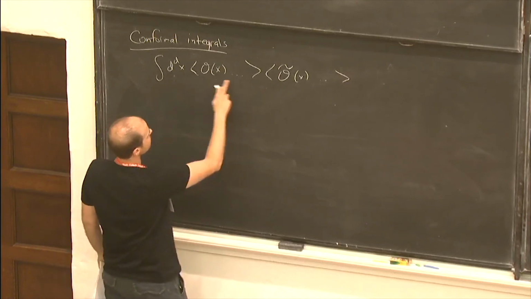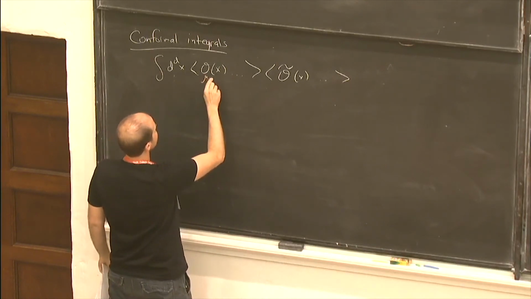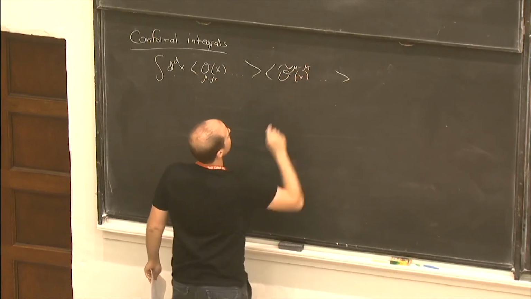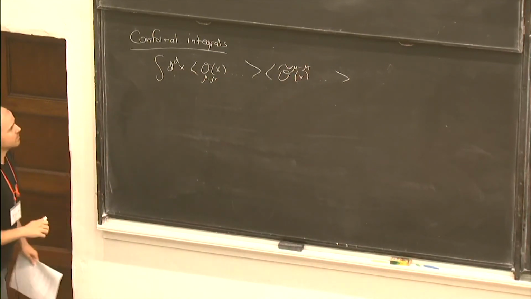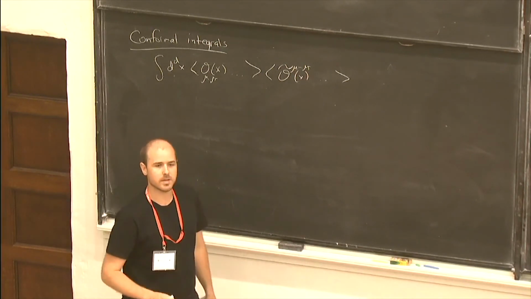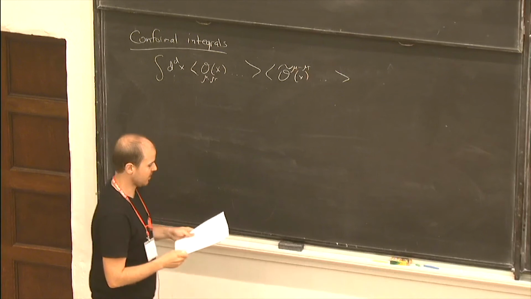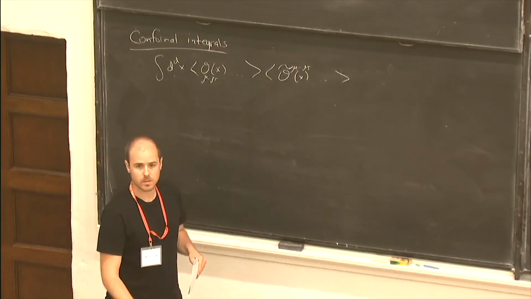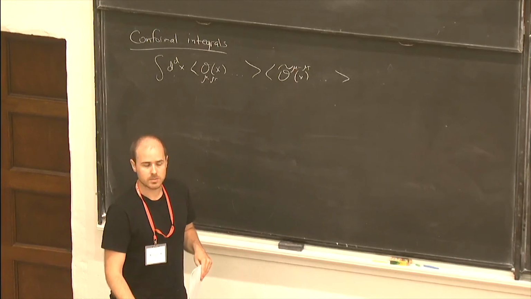And if these operators have spin, then you need to contract their spin indices. I'm often going to suppress the spin indices. So if you see O times Õ at the same point, you should imagine that their spin indices are contracted. Is there such a thing as an integral that respects only scale invariance? An integral that only respects scale invariance.